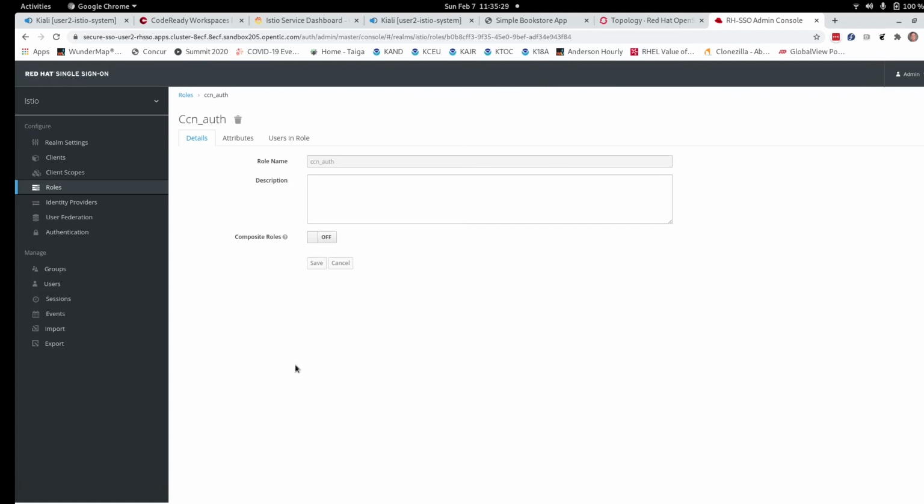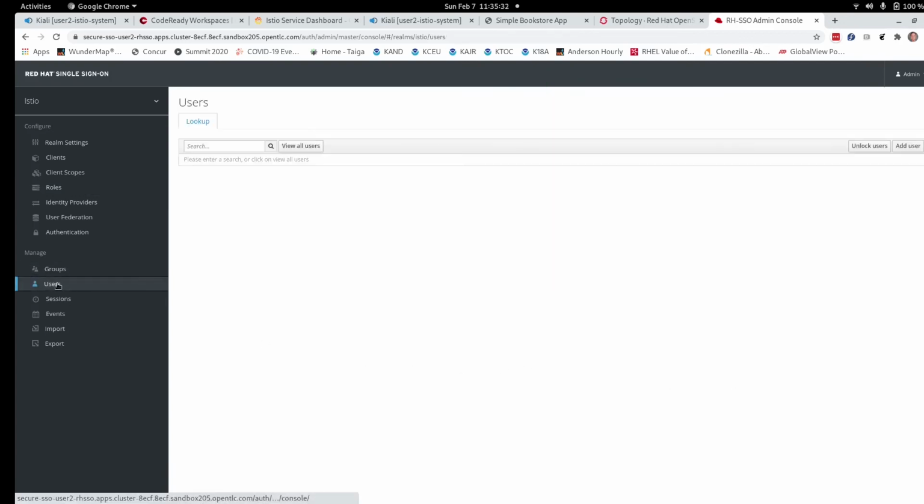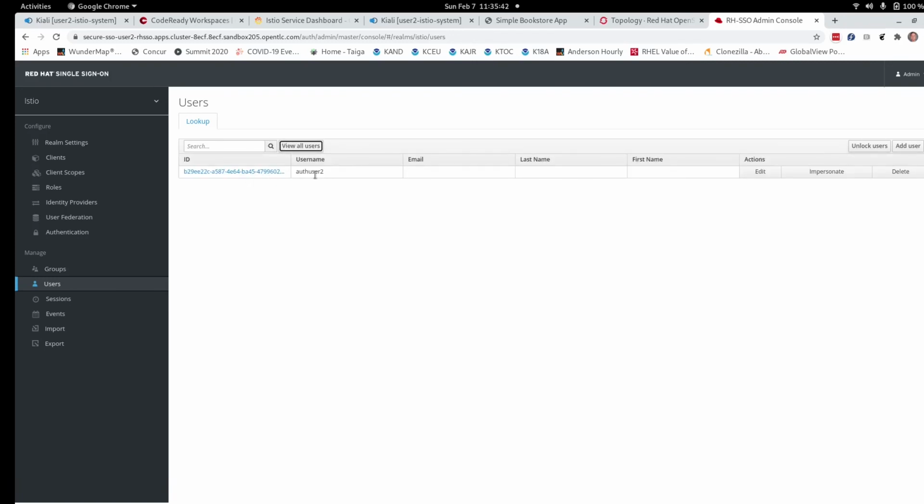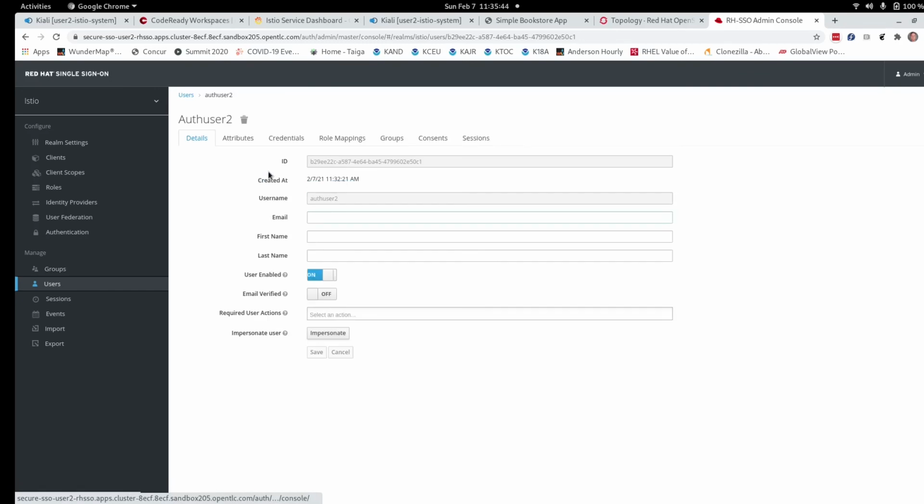And now we can go to users. View all users. Brings us our auth user 2 that we defined. And we want to make sure that's enabled. Email verified is off. Impersonate. Okay, that's all fine.